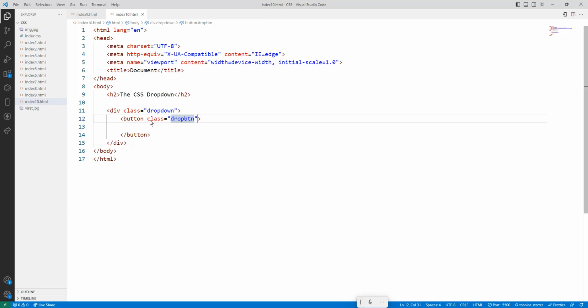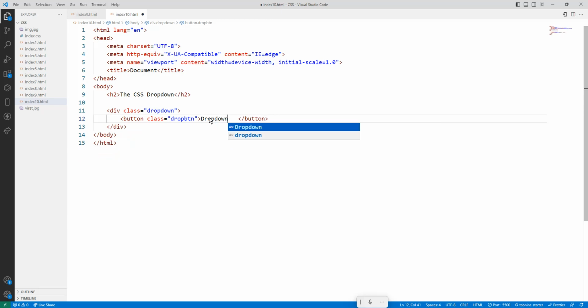Save it. Here we have two things. This is a div, and div means one block, and we are taking one more button, so that is called a drop down. So this is the drop down button.